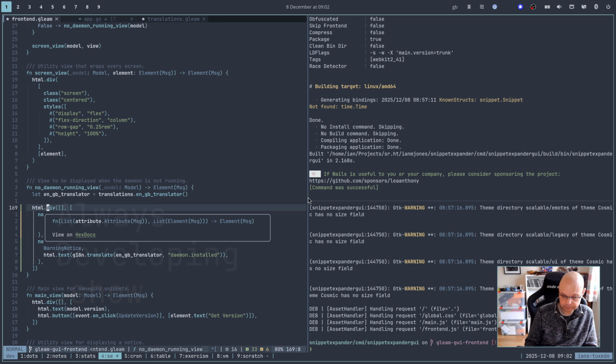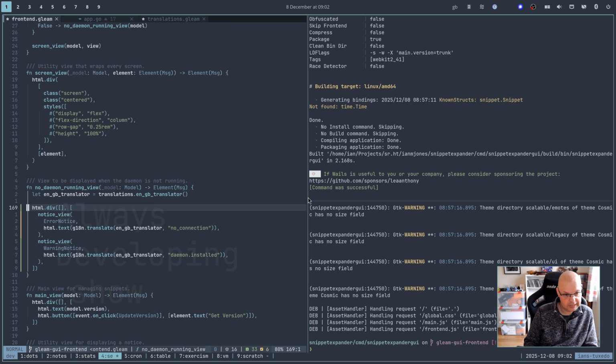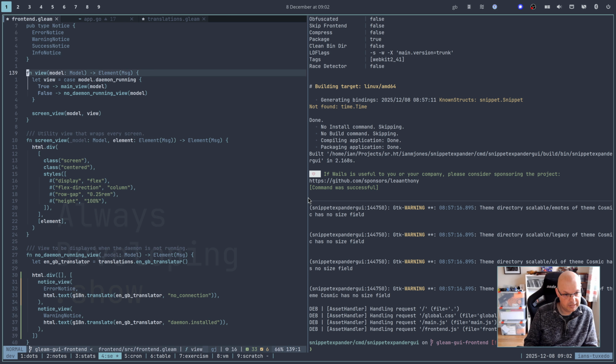That could work. It could work that the screen takes elements.